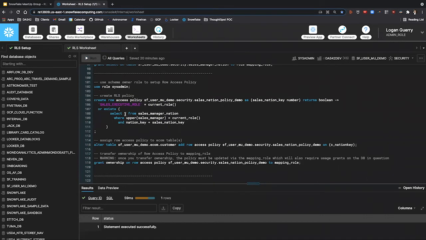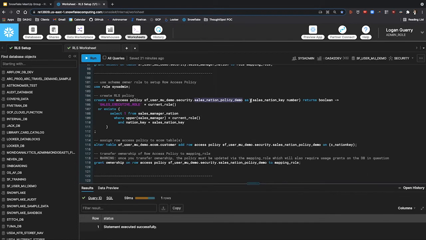So this is a DDL statement for creating row access policies. It has a lot of the same syntax as other DDL statements, general create row access policy. You can apply the same modifiers, create or replace, all that jazz. But in essence, what we're going to do here is define a policy name, and I have it fully specified here, so don't get lost in the database and schema. You don't have to fully specify this if you have your context set. We're just naming this new row access policy, Sales Nation policy demo.